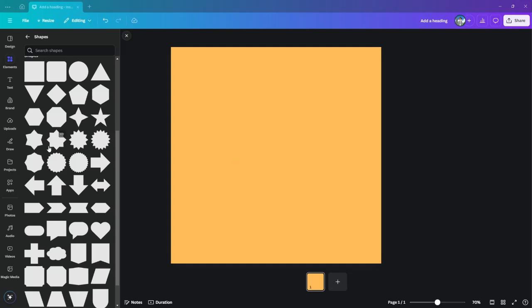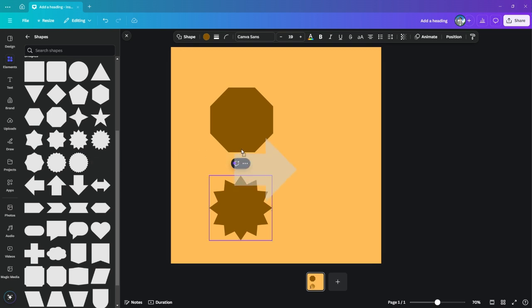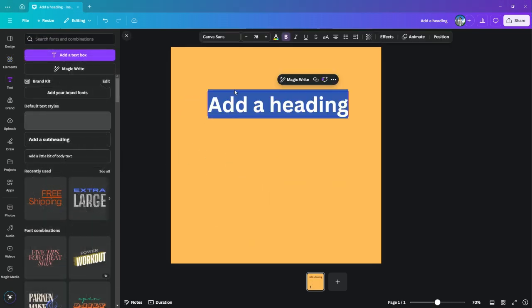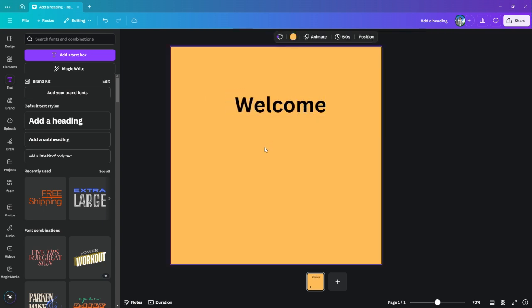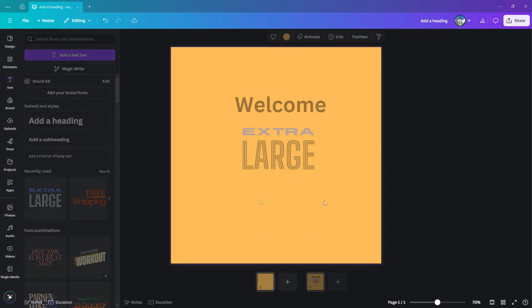Canva has recently introduced a fantastic feature that allows you to effortlessly drag and drop any object directly onto your canvas. This means you can quickly add elements, text headings, and text styles without having to navigate through multiple menus. Simply select the desired object, drag it to your canvas, and customize it to your liking.